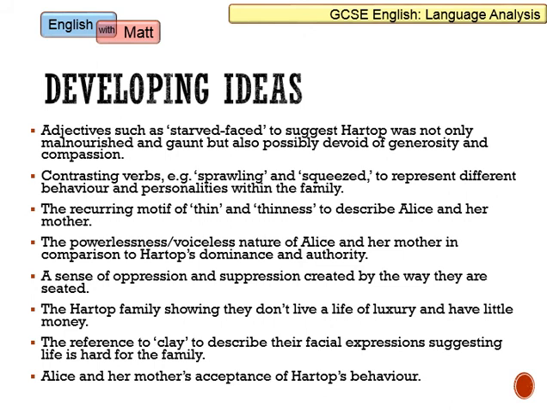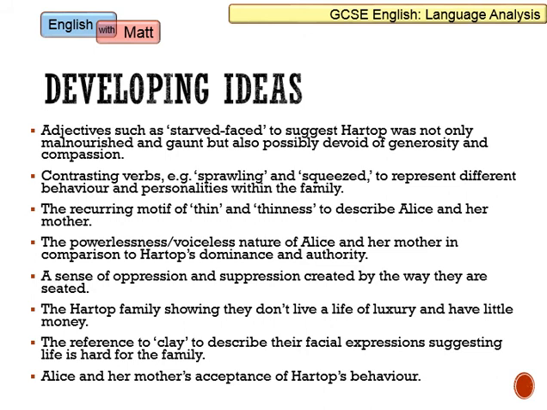And also Alice and her mother's acceptance of Hartop's behaviour, the fact that they don't really challenge him to sit differently. They just accept it. They accept being tightly compacted in this van. So those are all points that you can use to develop your ideas for AO2, which is really what this assessment objective is looking at.